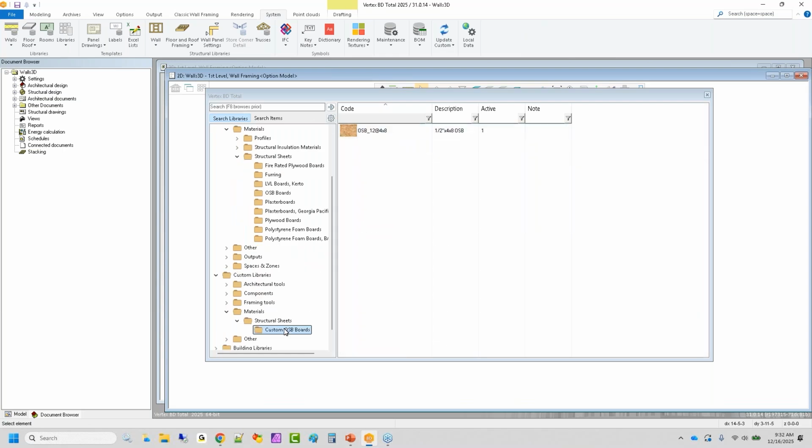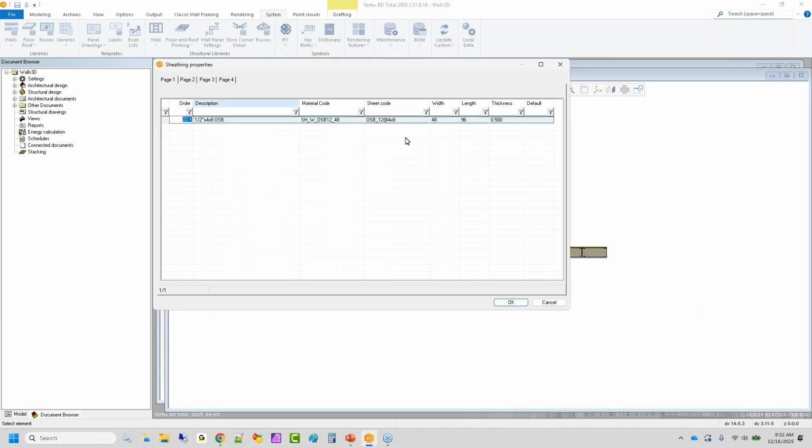And then I can edit that library. Let's say we're going to make a 4x12 sheet. So I'll just update that code. This is the layer code, and this is the sheet code. So we'll update that, and then the actual dimension of the part, we'll do that.